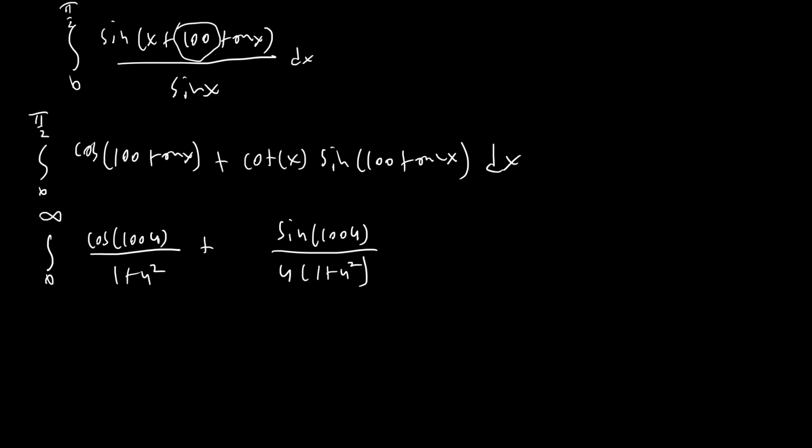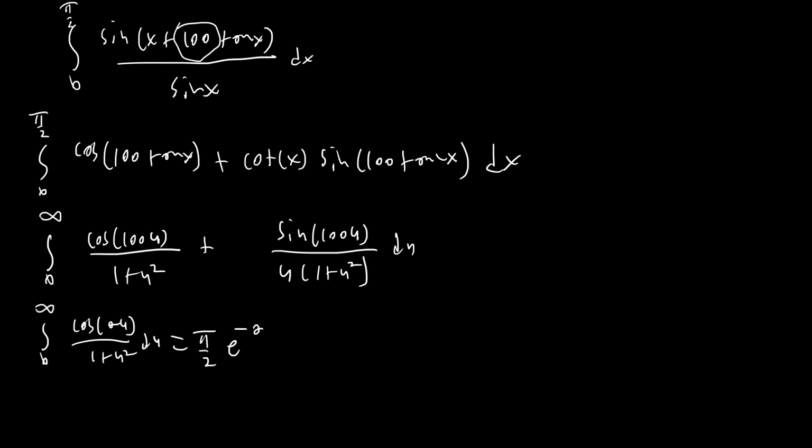And now I think the interesting thing here is this integral right here, the integral from 0 to infinity of cosine of au over 1 plus u squared du. It's a pretty famous one. I've solved it before on the channel, so I'm not going to go ahead and solve it here, but it's equal to pi over 2 times e to the negative a. It's the absolute value of a, but here we're talking about a greater than 0, so I'm just going to leave that as e to the negative a.